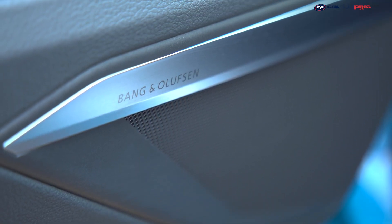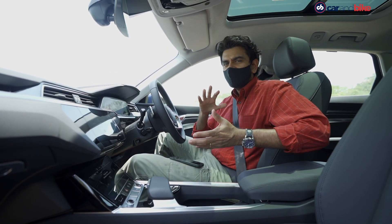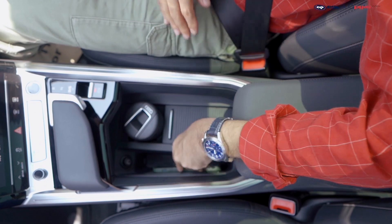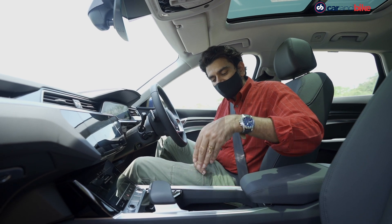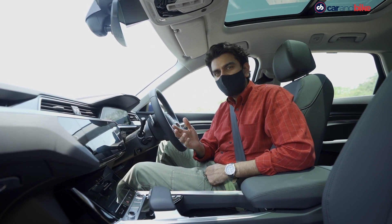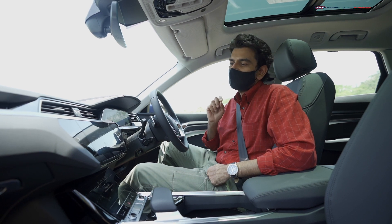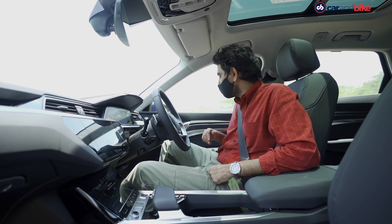Being such a high-end model, you get a B&O sound system — always nice to have. In the India spec, a lot of things are standard across both variants. Even wireless phone charging — the Audi phone box, as they call it — is offered standard. It's very nice and neat because the phone doesn't rattle around, and it fits in vertically, saving a lot of space. I wish there was a wireless connection for Apple CarPlay and Android Auto too — that's a bit of a missing feature. But you can connect your phone via Bluetooth, and for Apple CarPlay you can use USB connectivity.